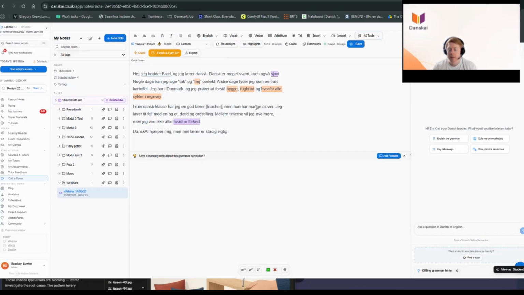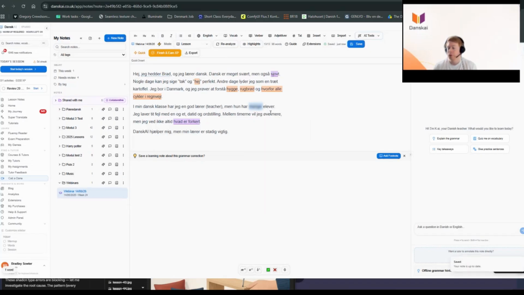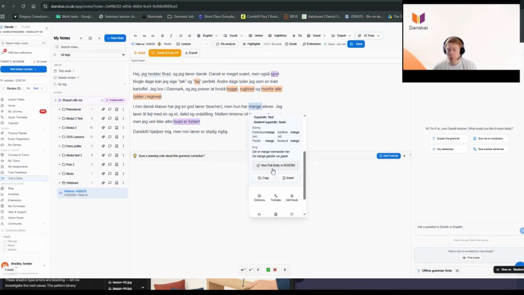And whilst we're at it, you might be able to see that we've got different things here. So not just the translate tool, but we've got footnotes, speaking, flag, and also hiding things. So if you want to memorize things, you can hide it, and say, for example, you're doing a speaking exam and you've written down some text and you want to remember it, this is a useful tool to hide. We've also got dictionary, which will give you the word class of it, the definition, the adjective, and you can also bring up the full dictionary on this.